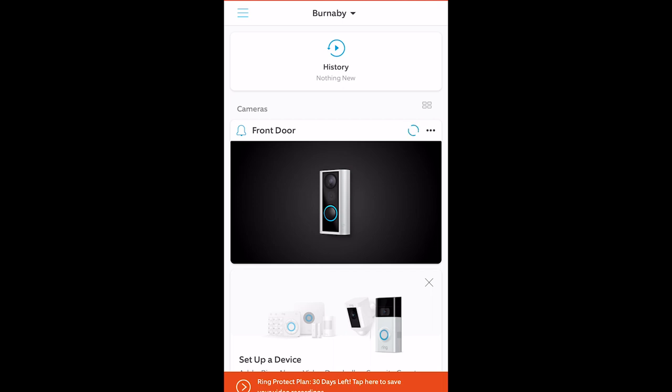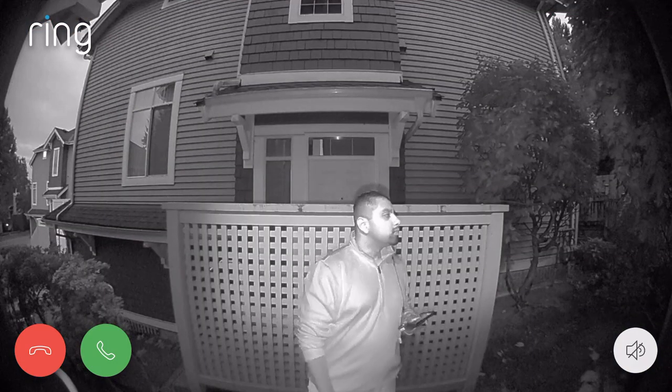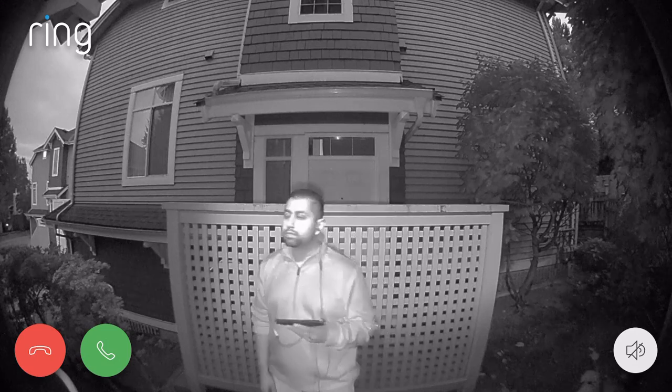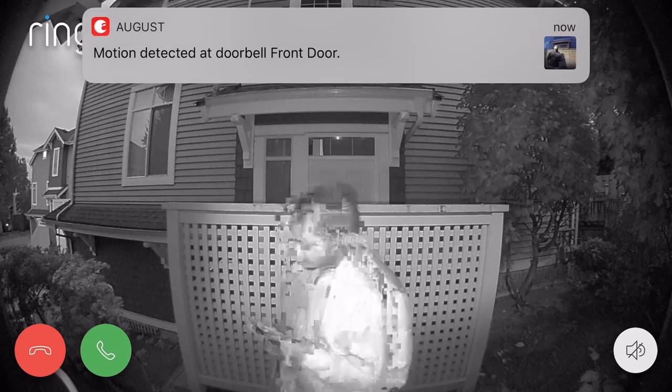Here's what the captured footage looks like during the day. There's an HDR setting that allows you to capture clearer night footage, but it also decreases battery life. Here's me at night. Night vision is really clear, but I don't have the strongest Wi-Fi connection at my front door and you can tell because of the frame rate drops. It's a great case for you to get a range extender or mesh Wi-Fi system to boost that signal.